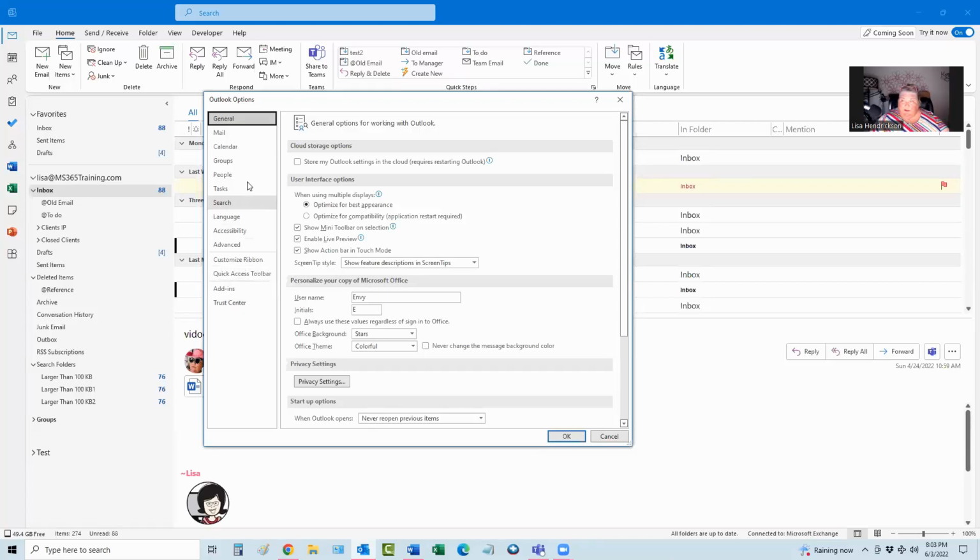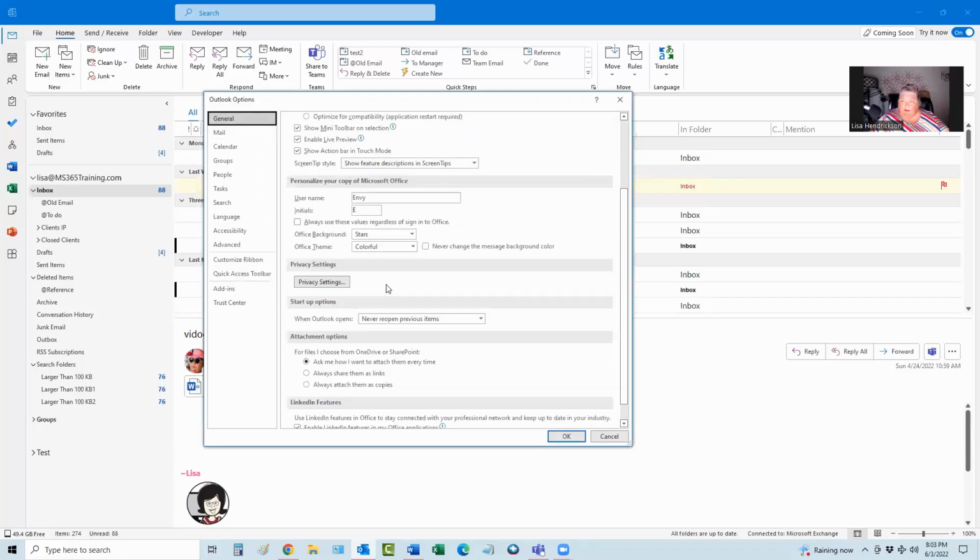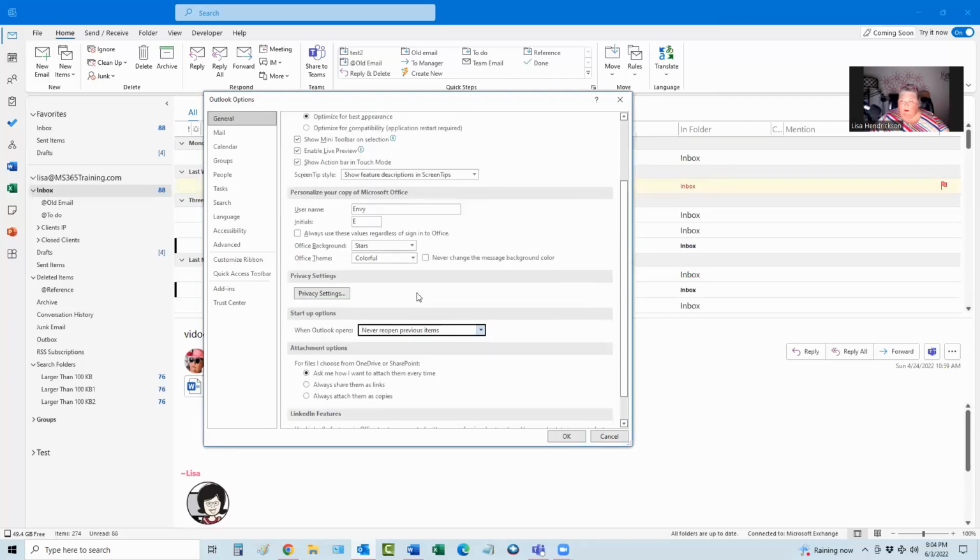So the first thing I'm going to do is in the General section, come down to the middle and scroll down just a little bit. There's this thing called Startup options. A lot of folks don't know. This is a new feature in Outlook that started with the last couple updates. When you go to close Outlook and then open it back up, it'll ask, do you want to reopen the emails that you had when it closed? A lot of people find that annoying. So it's right over here in Startup options, and you just say never reopen. If I happen to catch it for clients, I ask them if they want it turned on or off. Most people don't want it.